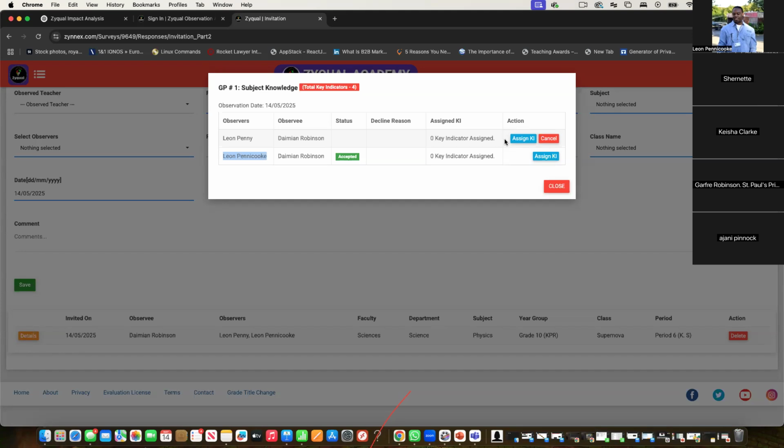We've had in the past where persons are invited, they've accepted the invitation, and they were never there. And the appraisal was carried out, saved and completed. And when that was sent off, they then made a protest to remove them because they were never part of the appraisal. So what we've done, we've set it up that each person has something to do on the appraisal. So that means they have to be there. And if they are not there, it will not go ahead. The system will not allow it to be completed until they've done their part. So they would have to be a part of that.